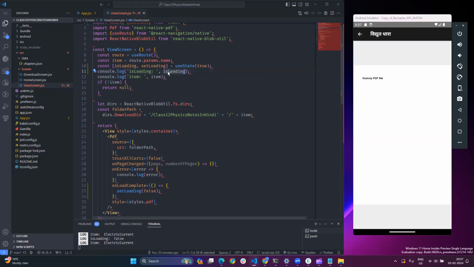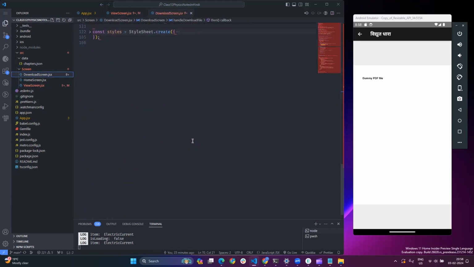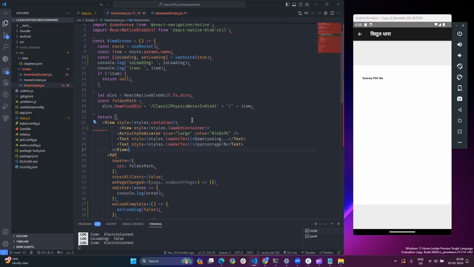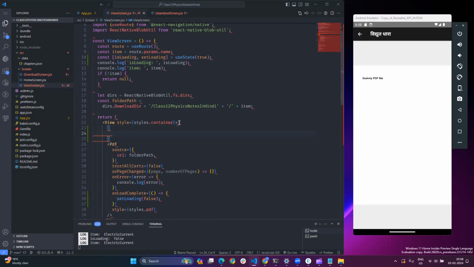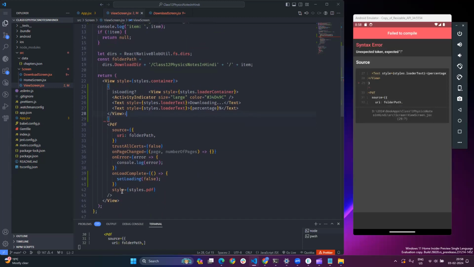So if it's loading, we have to show an activity indicator. I can just copy it from the downloaded screen which we have. I'm going to copy this loader container quickly, and let's go to the view screen, and inside here I have to add a condition: if isLoading is true, then we show this, else do nothing.